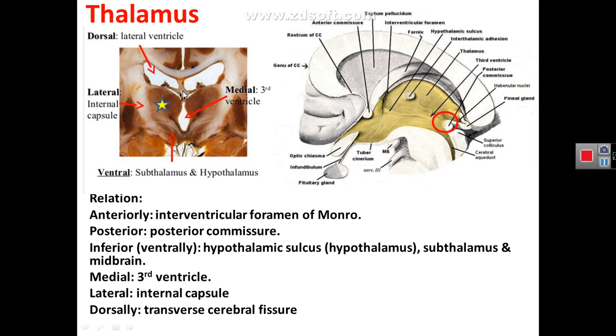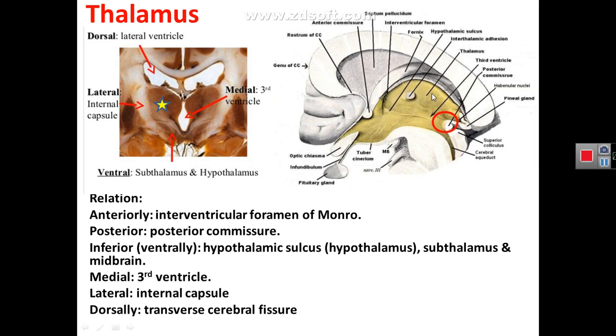You can see that between the fornix and the thalamus is the choroid fissure that allows passage of a fold of pia, which is called tela choroidea, containing choroid plexus, deep to this choroid fissure between the fornix and thalamus, into the right and left lateral ventricles. This tela choroidea and choroid plexus are also seen in the roof of this cavity, which is the third ventricle, in between the right and left thalami.